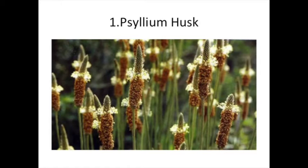So this is very important. Today worldwide it is used for constipation. If somebody has constipation, they use Psyllium Husk as a cure. People use it for good bowel movement, so the digestion is good. It's neutral in taste. There is no taste. It's just bland. It can help in cleaning your system. Psyllium Husk helps the system to stay clean.